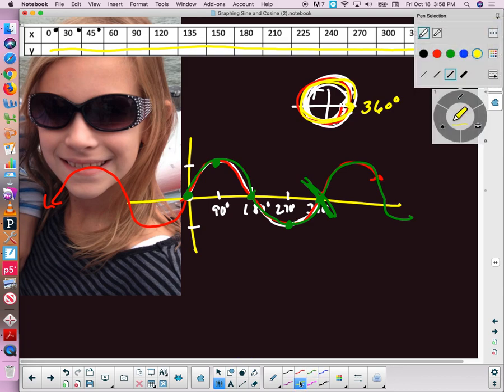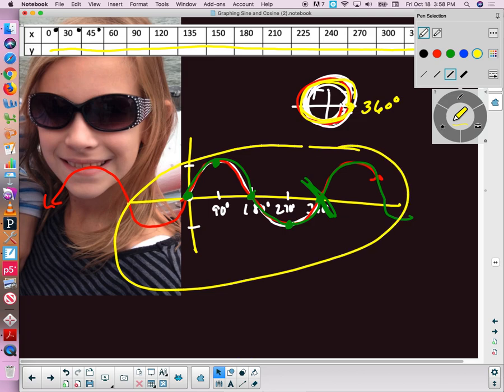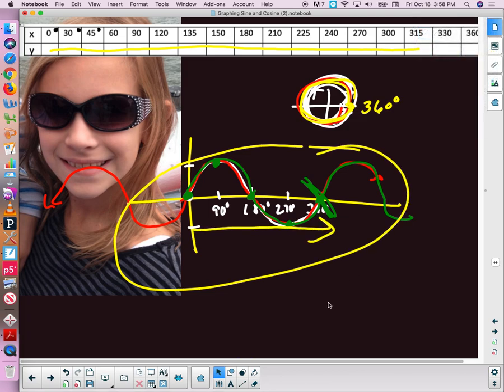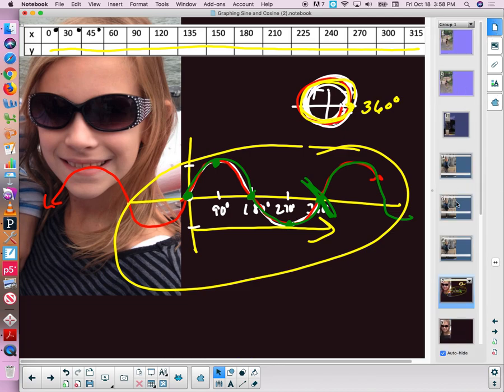However, I'll hardly ever graph in degrees. It's usually a lot more convenient to graph in radians. For one reason, if you wanted to look at it on your calculator, you'd have to go out to 360 if you're in degree mode. So I would get in the habit, I usually graph in radians.